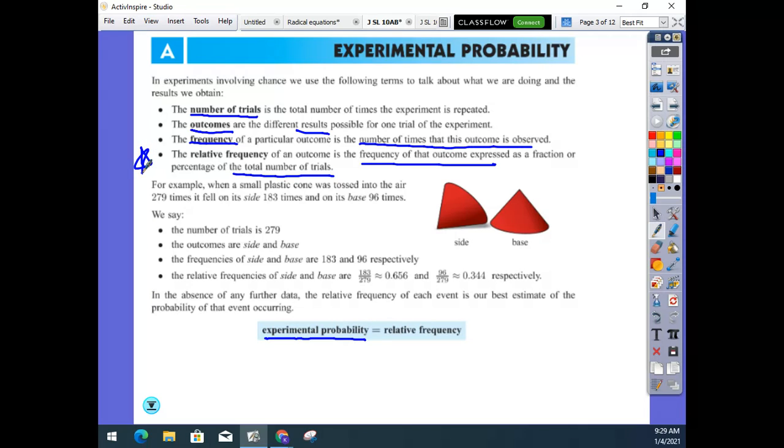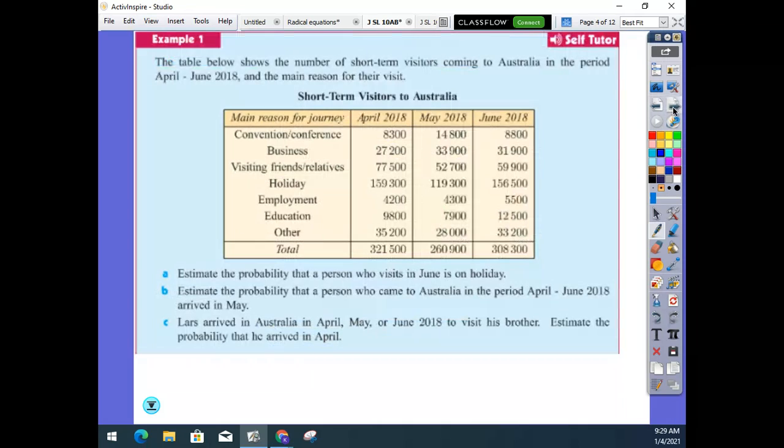So you think about when you flip a coin, it's 50% chance that it's going to be heads and 50% tails, right? But it doesn't mean every time it's going to be heads, then tails, then heads, then tails. It's just if you flip it a whole bunch of times, you probably are going to have about half heads and half tails, but it's not perfect. That's why we call it experimental probability. You are basing it on several different trials.